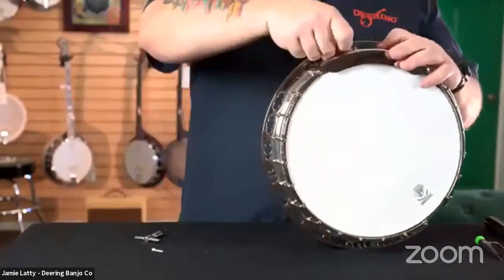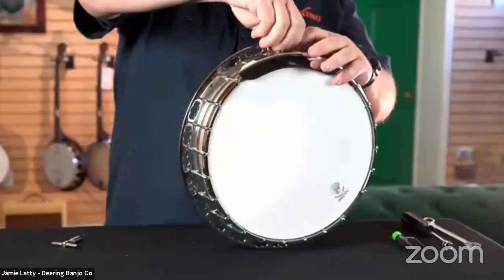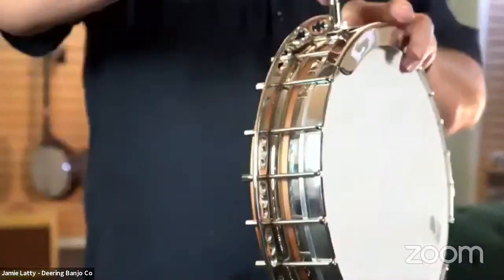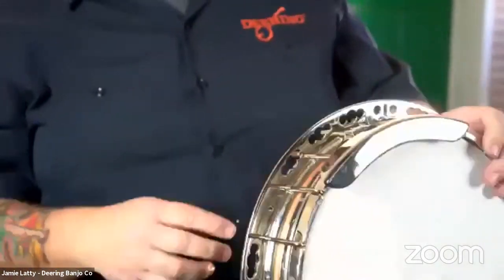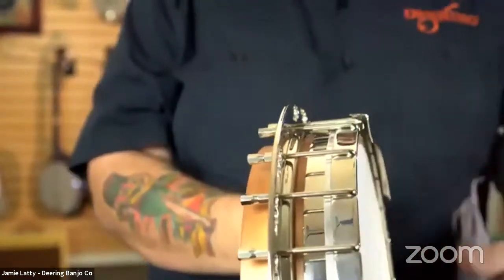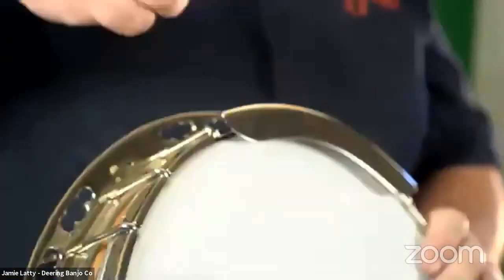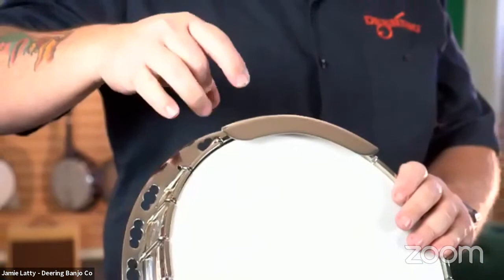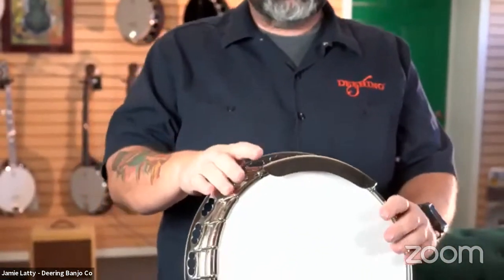So stick the armrest on. And we can get a little closer on that or not. I'm going to float it above the tension hoop real quick, as high up as it'll go. Now you can see that it's not making contact with anything underneath it. It's just being held up on the hooks here. Now if we give it a whack, I don't know if you can hear that very well, but you get this ringing thunk kind of sound.